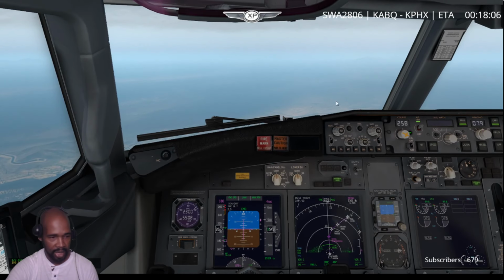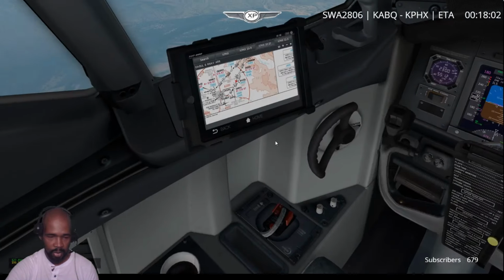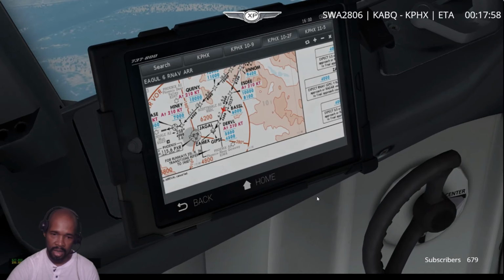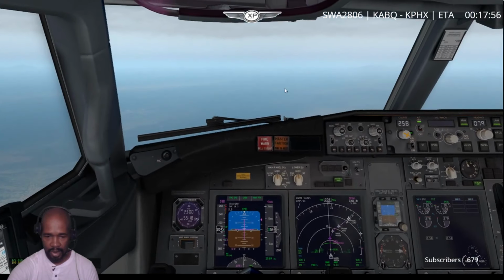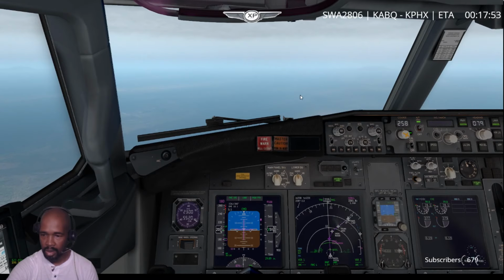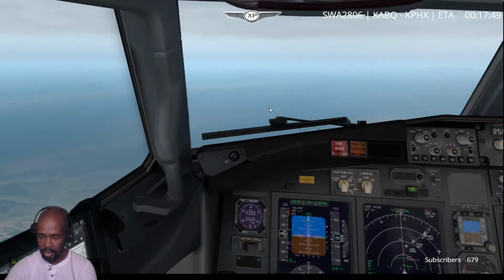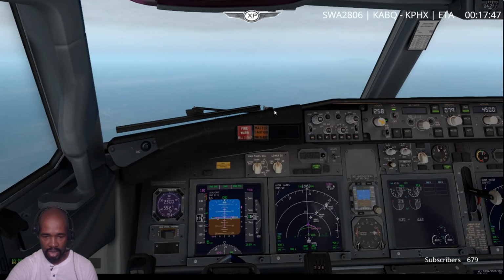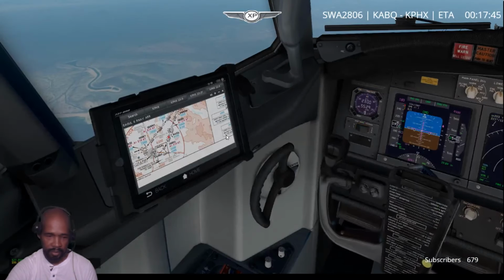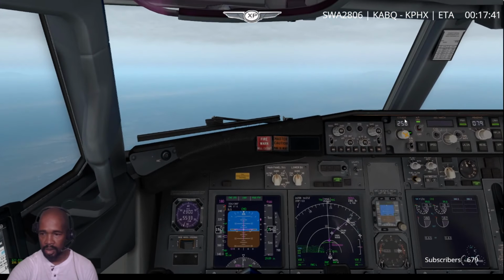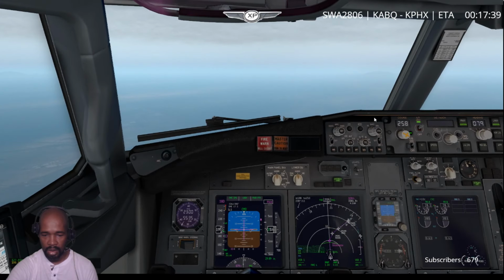So we are below the glide, which is good. Speed's coming back nicely. VNAV is putting us at 180 knots here. We should be at 210. So we're a little bit slow. That's fine. We should maybe maintain 210 knots until the turn. 1,000 to go. Alright, 1,000 to go, check.